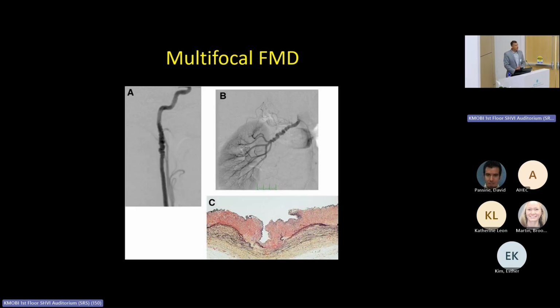And the histology is at the lower side of your screen. The middle layer is here. This is the media, and you can see there's thinning of the media right in the middle, surrounded by what are called fibromuscular ridges, with some hypertrophy, and that's what leads to those alternating areas of stenosis and dilatation. You can see that on a histologic level. And on the angiograms, it leads to this beads on a string pattern, right? This is in the distal internal carotid artery, or the mid to distal renal artery here. So the media is involved.